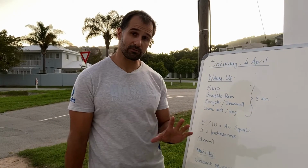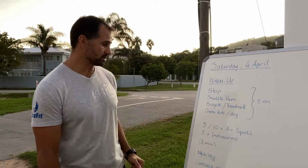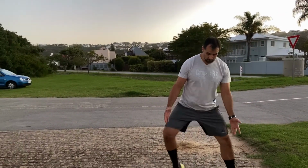We're going to do that for about 3 minutes. You're probably going to get about 3 to 4 rounds in of this. So what that looks like, okay, your air squats. What you're looking for, your air squats, feet shoulder width apart, not too narrow in your squats, also not too wide.